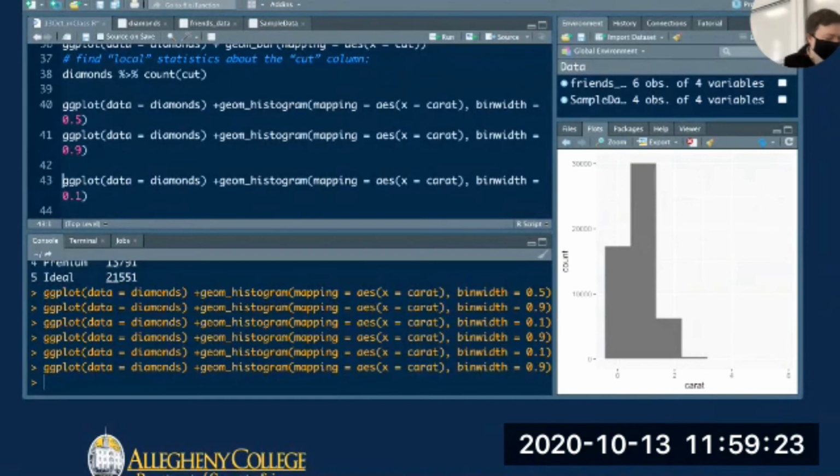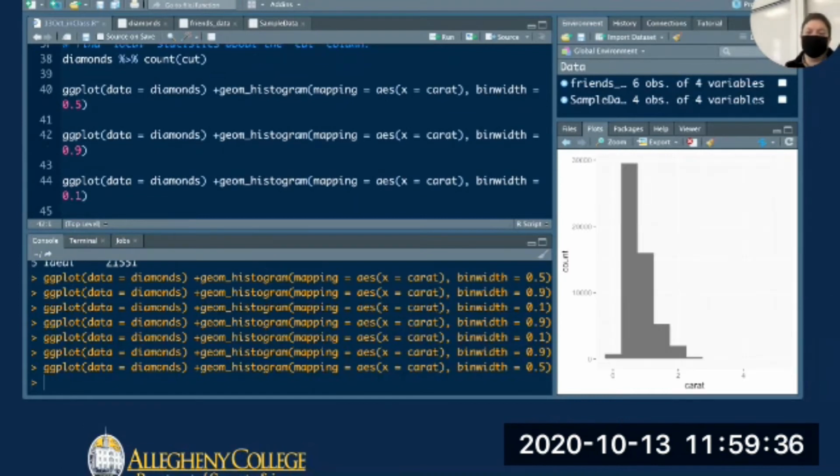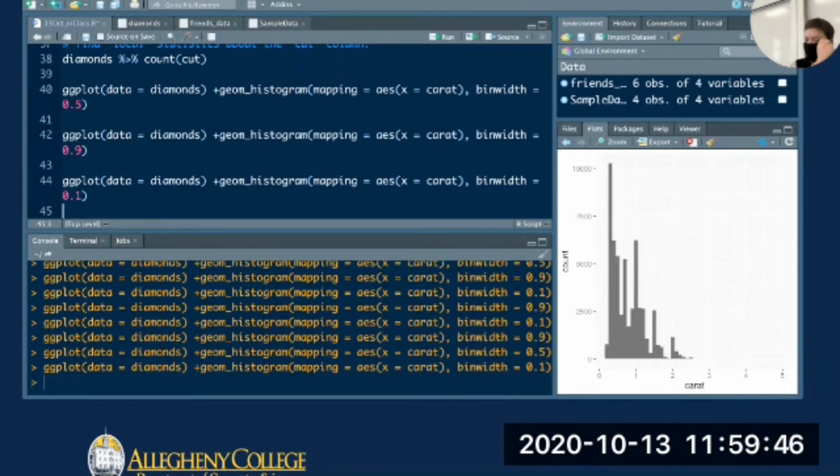But no, it does change everything. It changes things because now you're looking at your data with different types of rules. You're assigning your data points into different bins depending on the width of that bin. And so, if I look at this data here, at that particular histogram, and then I look at, let's go to the bottom here, 0.1. I look at that histogram, I could be convinced that I'm looking at a different spread of data.